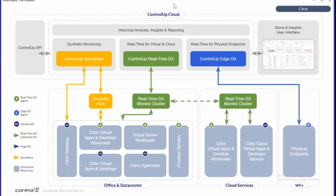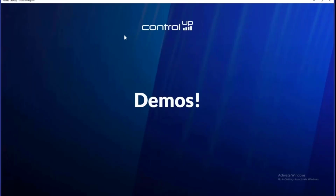So before we get there, I'm just going to show this architecture diagram of what ControlUp is and how everything kind of plugs together. This is a bit of a busy diagram, and really what this boils down into is we've taken all this complexity and made one portable application that you can just double click and run anywhere in your environment and have access to monitor and manage all of your resources. So let's get into what that looks like.